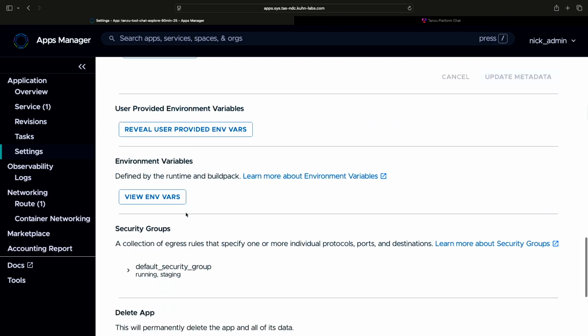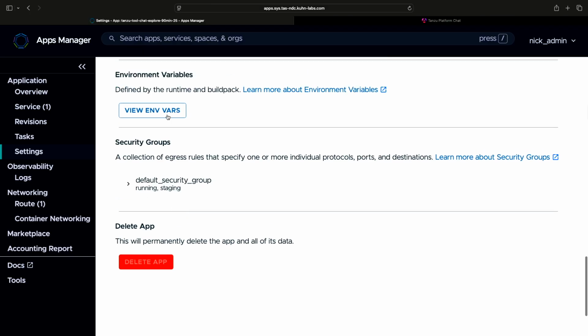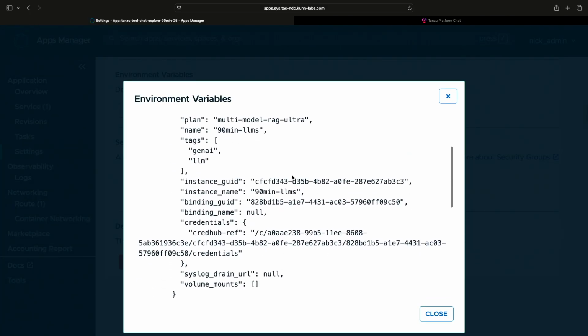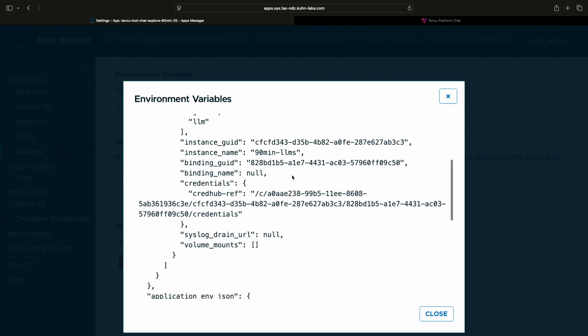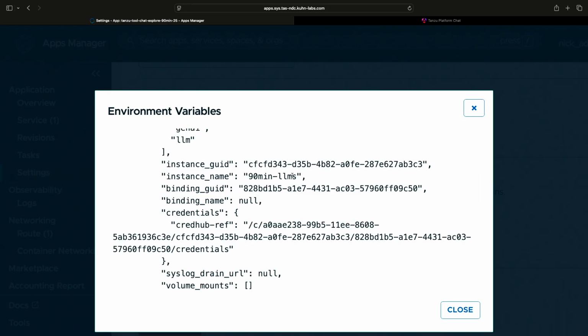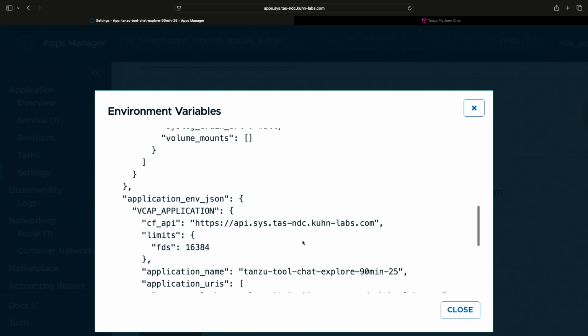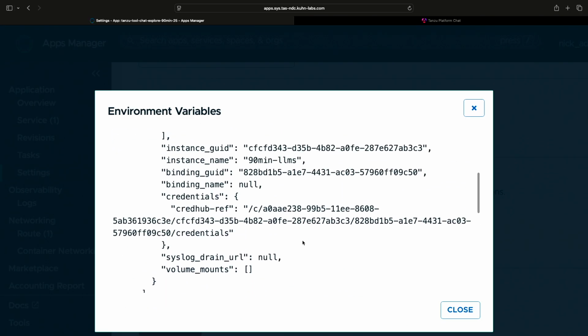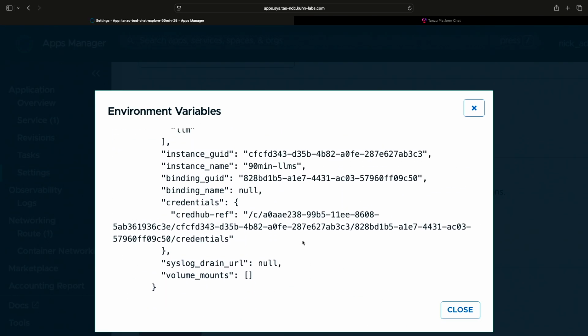View environment variables. So we can see that this is getting wired up into the application, and that's kind of the beauty of the whole binding service process, where we have references being passed into it. We can see we're getting an endpoint, but what's cool too is that we're seeing this reference to CredHub. Well, that's because we actually have an internal, similar thing to HashiCorp Vault, where it's a secret store, and we can encrypt all these secrets and store them so that the applications can pick them up and use them.